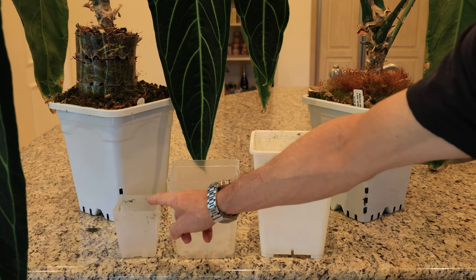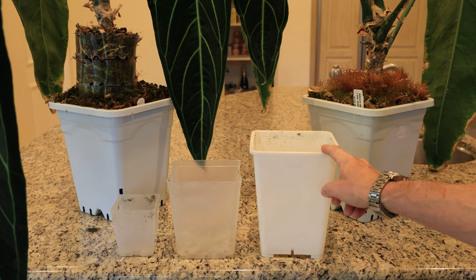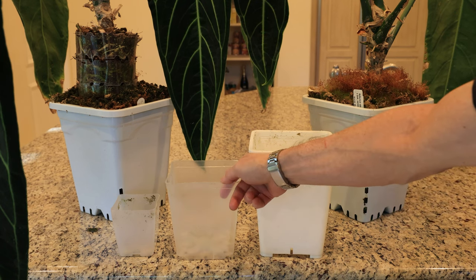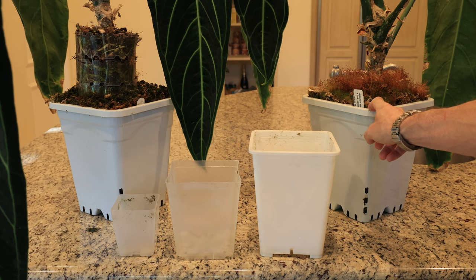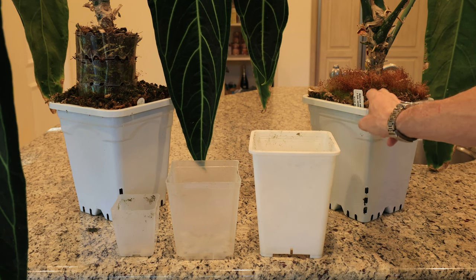I started this plant with this little pot when I got it. Then probably six months later I put it in this pot, and maybe another six months later I put it in a one gallon pot. And then from the one gallon I went up to this two gallon. As soon as you see that the roots are growing near the edge of the pot, you can put it in the next size up. When I put it in this two gallon pot, probably the second or third leaf came out dramatically larger than any leaf I'd ever grown before. There's no question that jumping from the one gallon to the two gallon pot made a huge difference in leaf growth.